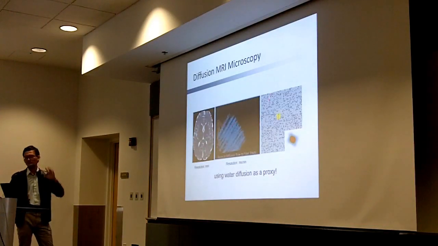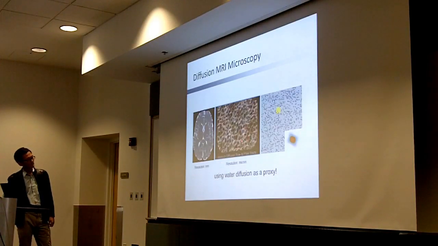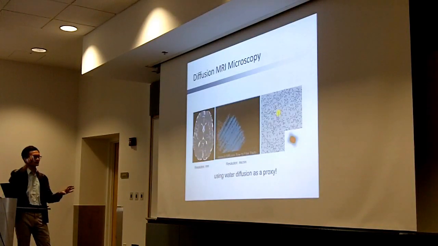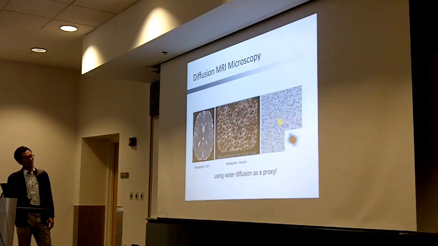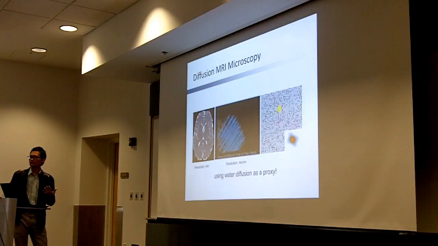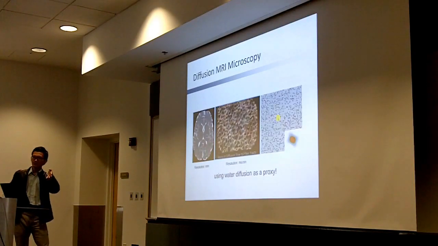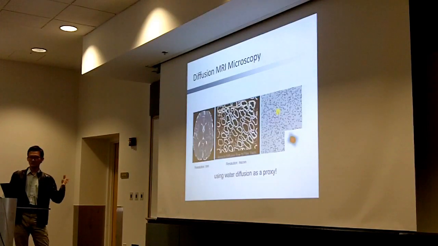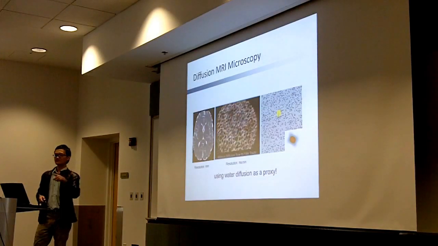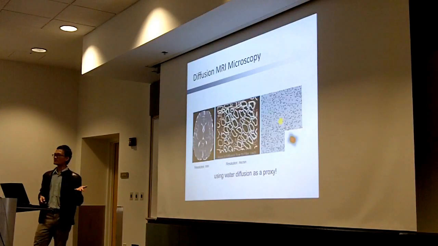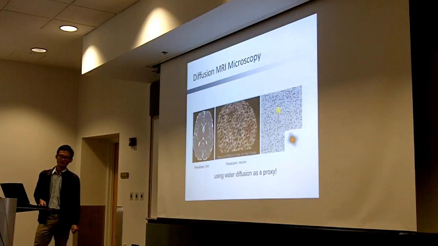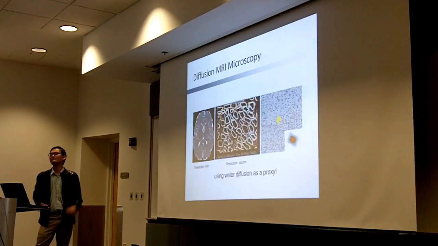Here the animation just shows the idea. Under the microscope, those axons are like water pipes lined together, so they're going in one direction. The blue dots here simulate how water diffuses within or between those axons. We can see that under those structures, water diffusion follows the microscopic structure. So if we have a way to detect how diffusion changes in different directions, then we may have an idea that at this voxel, the fiber is going in this direction, not that direction. With this information, maybe we can build up the whole trajectory of axonal connections. People call this diffusion MRI microscopy, because it has the ability to tell us the structure.